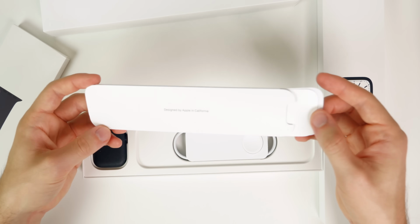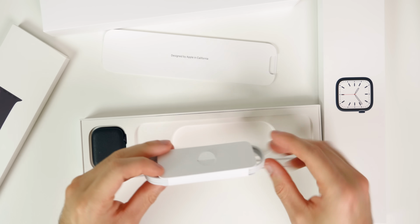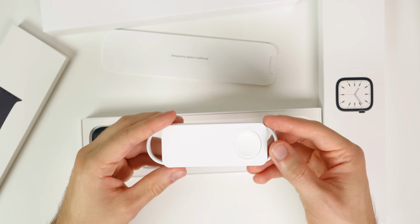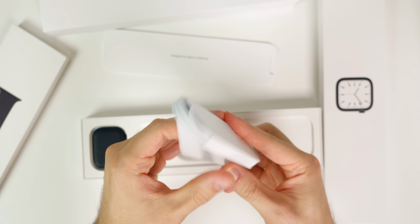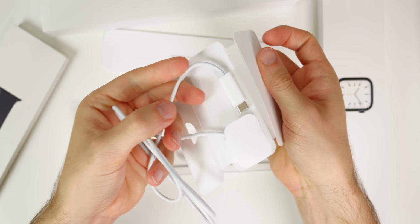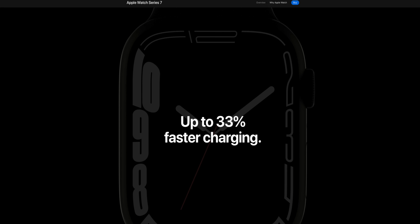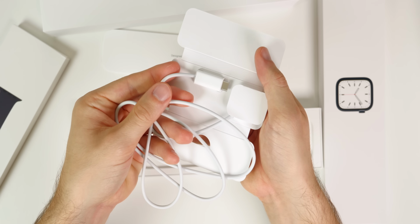So right underneath the paperwork right here, we have an all new charger. So this year we don't get a charging block, but we get an Apple Watch charger that now uses USB-C. So if we take this off, you'll see it's a USB-C charger for the Apple Watch, and this is going to lead to 33% faster charging times. So the Apple Watch is going to charge 33% faster than it did with the Series 6.